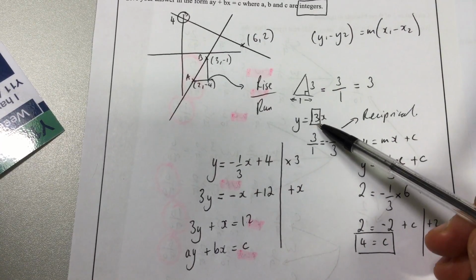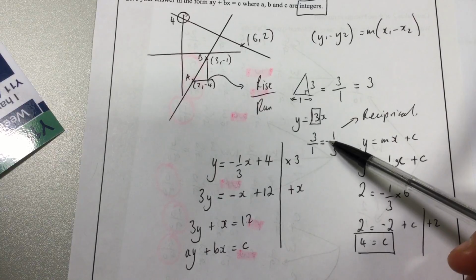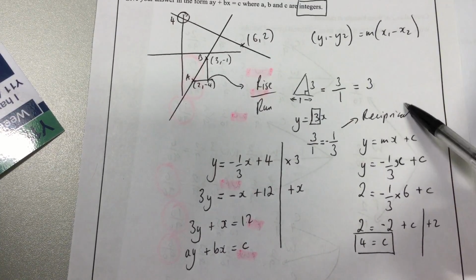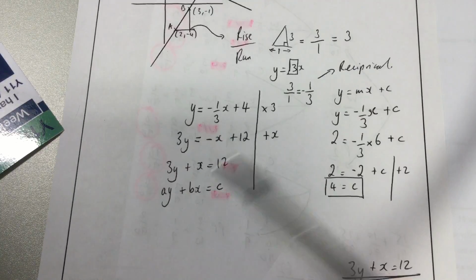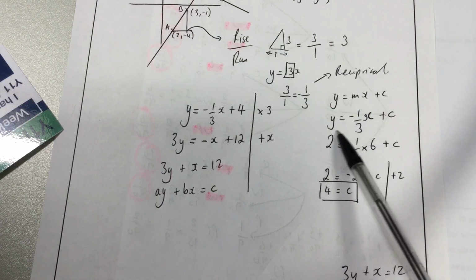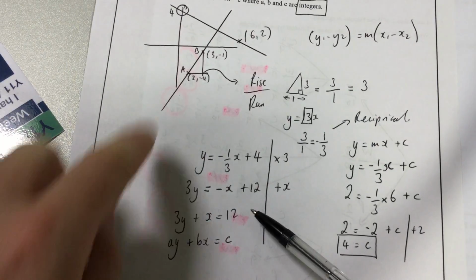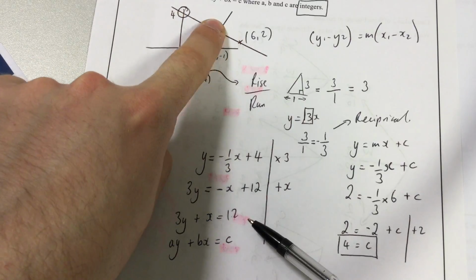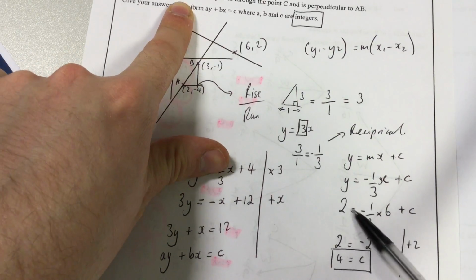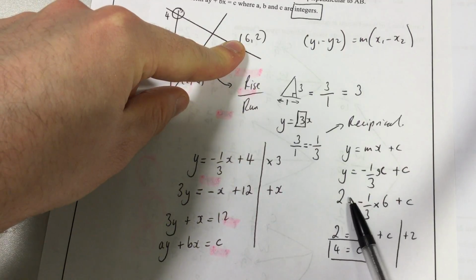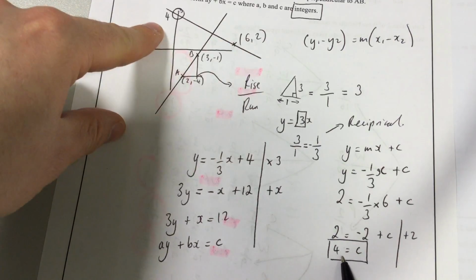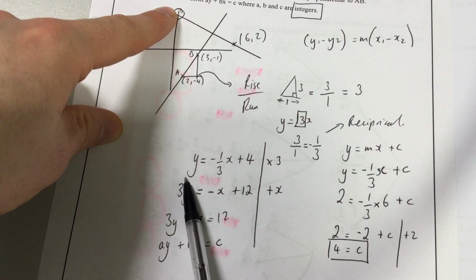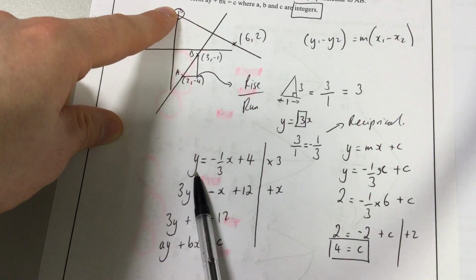When you've got the gradient of the first line, if you do the negative reciprocal, you flip the fraction, you get the other gradient, you get the gradient of the perpendicular line, you get this gradient here. And then I knew that would give me this part of the equation so far. I didn't know the y-intercept, I didn't know where it cut through here. Okay, there are a few ways to figure that out, but I did it by substitution, where I took the coordinate numbers and substituted those coordinate numbers here to give me the unknown c, the intercept, and then I figured out the intercept was 4. And that's where I got this equation from, just putting it all together.